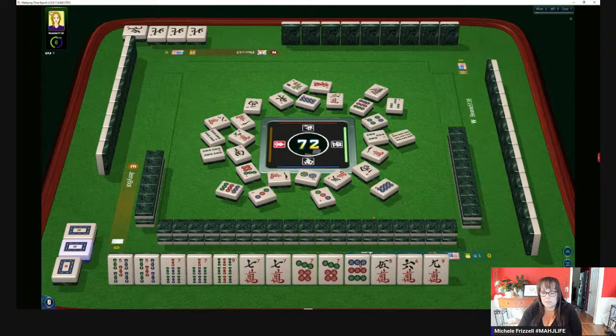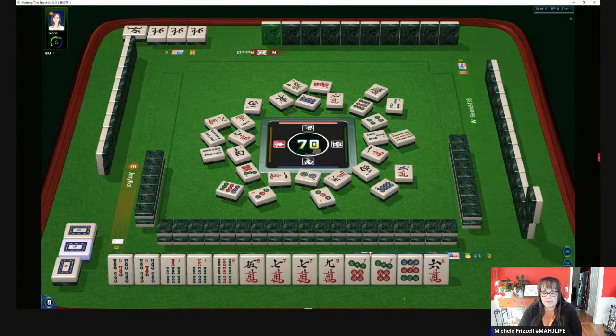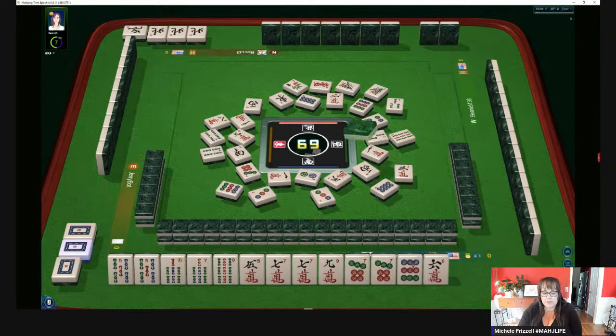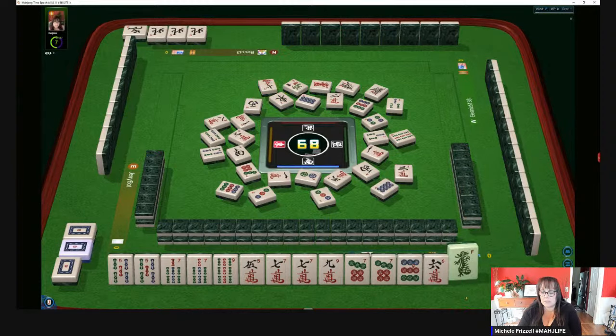Eight dots. That would be an edge tile. Here's 5, 7, 9. One bamboo. 5, 7, 7, 9. Seven crack. That's the first one out. I would wait. We're kind of in between.